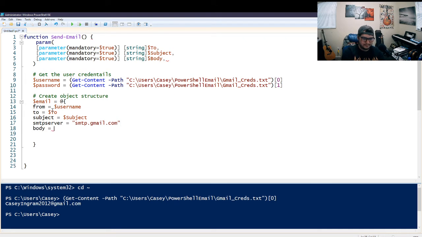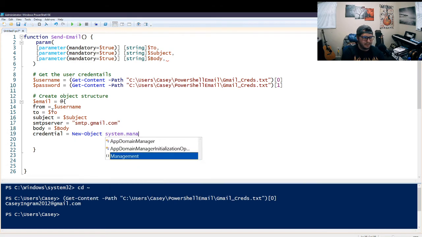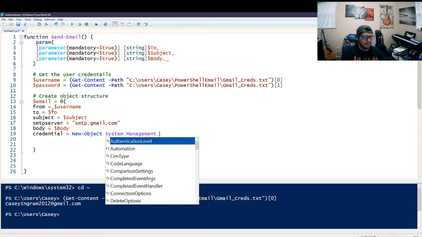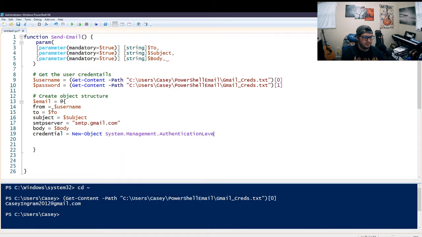Body equal to @body, and then credential. Make sure I spell this right. It's very important I spell it right. Equal to, this part's a new object that we're going to create. System management automation. Oop, nope, automation.